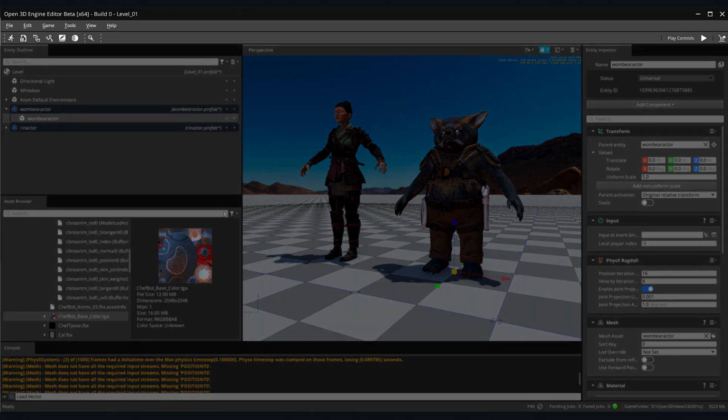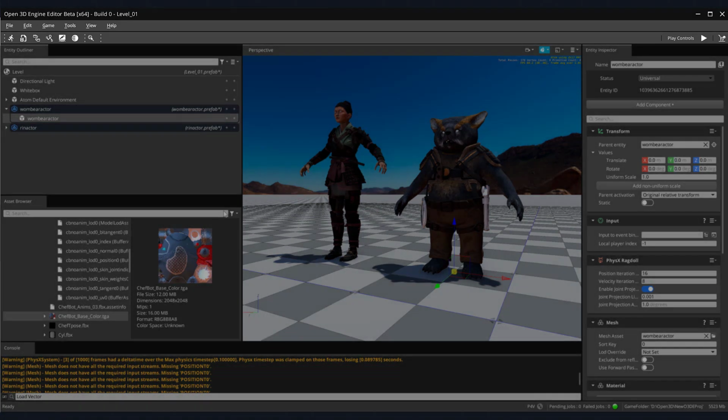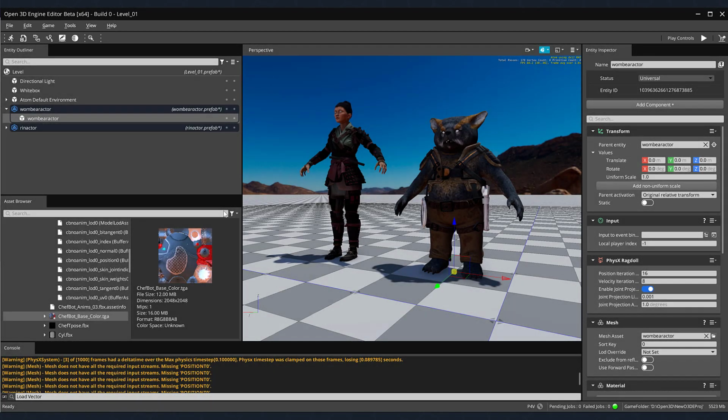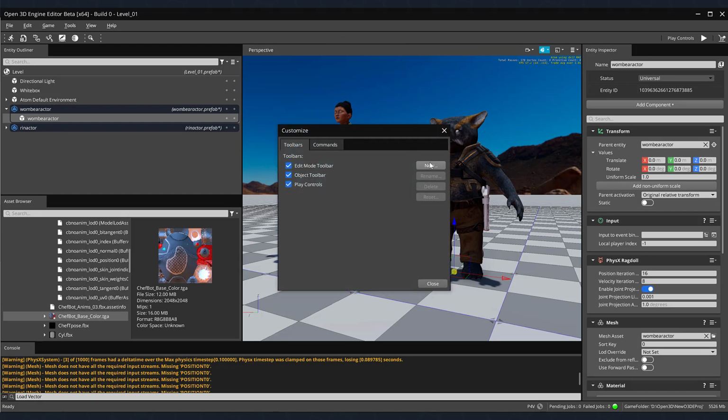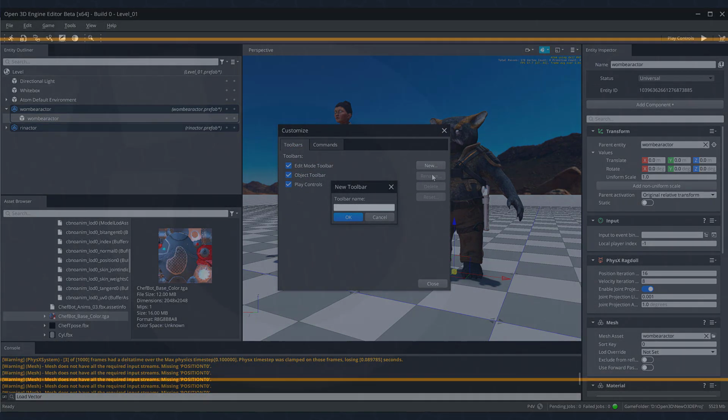The toolbar provides easy access to various editor tools and features. The toolbar is docked at the top of the editor by default, but you can also dock it vertically on the edges of the editor. To customize the toolbar, right-click anywhere on the toolbar and select Customize from the context menu. You can choose what toolbars, views, or modes to include.